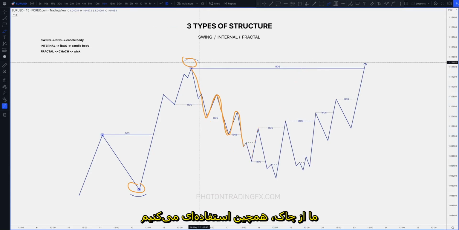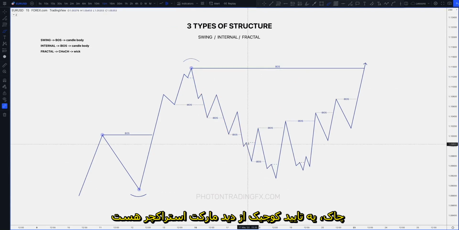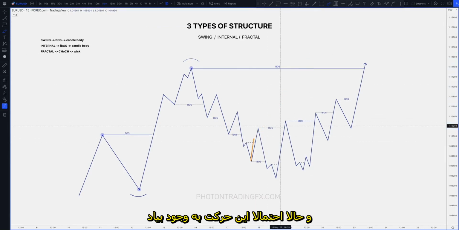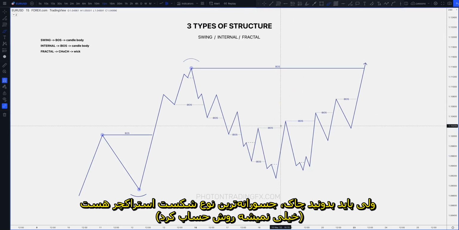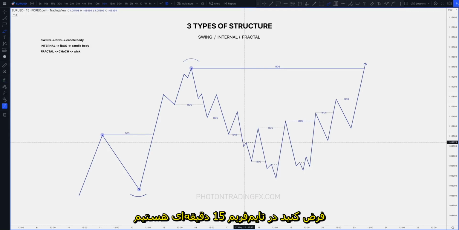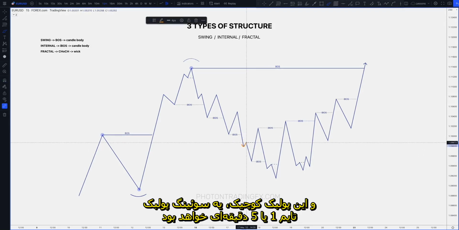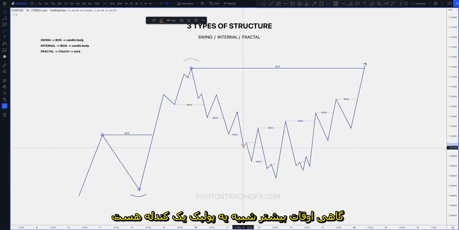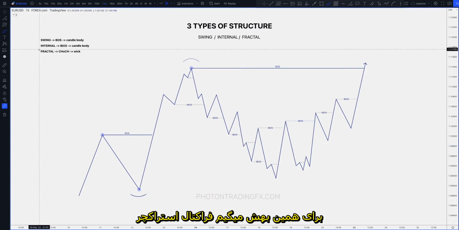That's what we have been using change of character for. It's just one piece of confluence from a market structure perspective: we get that change of character, we break that fractal high, and now potentially that move is going to happen. Now, the problem with this, not the problem, is that change of character is the most aggressive type of structure break, right? Because we're literally just looking at those little candle movements. So it's fractal structure because, imagine this is the M15 time frame. That tiny little pullback is basically an M1 or an M5 swing pullback, right? It's barely visible in the M15 a lot of the times. Sometimes it will be, but most of the time it's just that little candle pullback. So that's why we're calling it fractal structure.